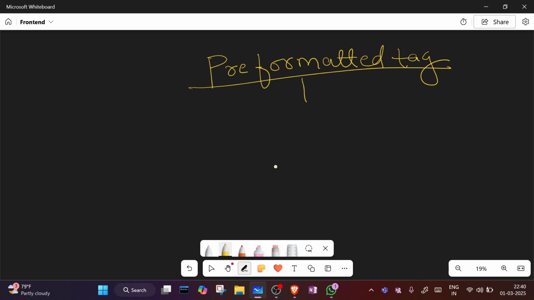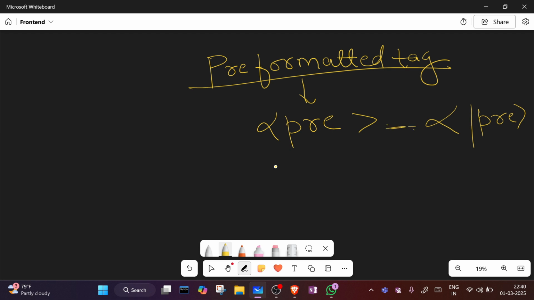What is the syntax to write the pre-formatted tag, which is nothing but pre? You have to write the pre tag open and the pre tag close, and between the pre tag you can write the content.